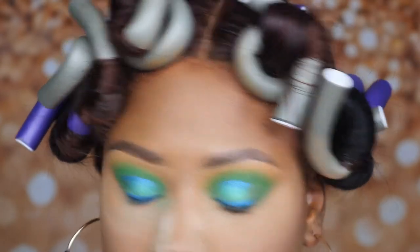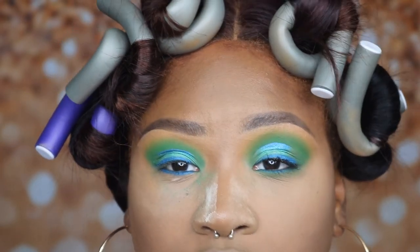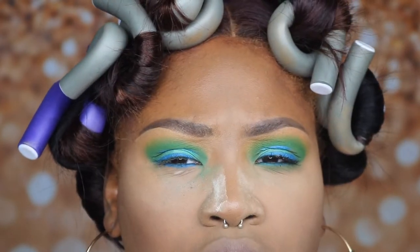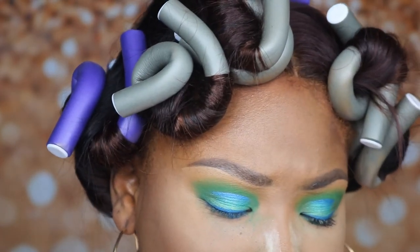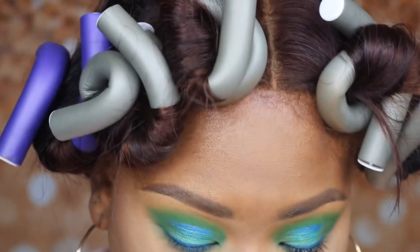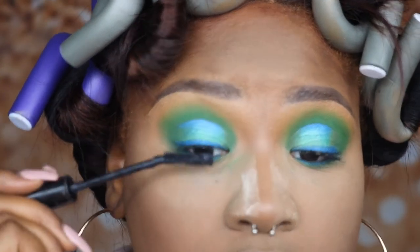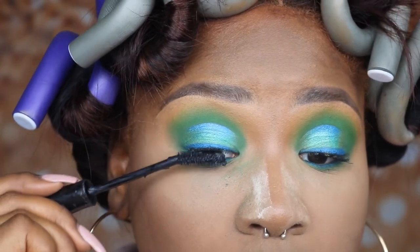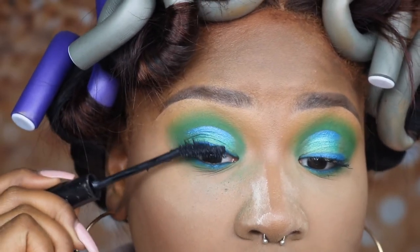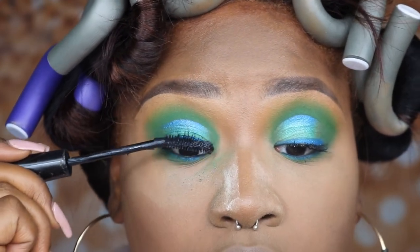I'm going to take the M507 brush with that lime green shade that I buffed out on top of my eye, and the shade that's in my crease, and buff this liner out down here on this side. I'm going to use this instead - the wand doesn't come bent like this but I find it to be a little bit easier to work with the bending wand. Personal preference.